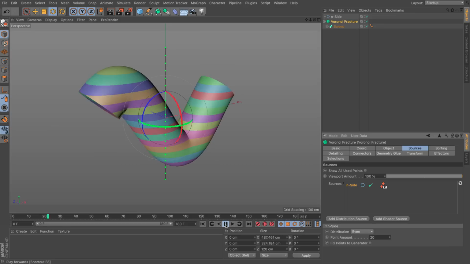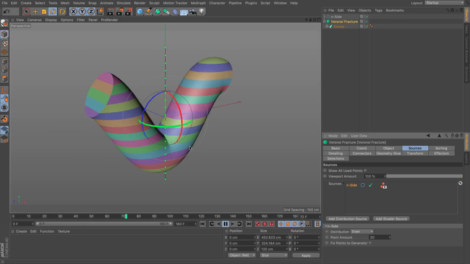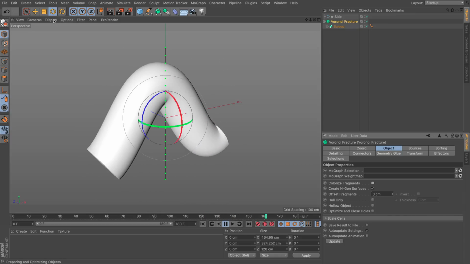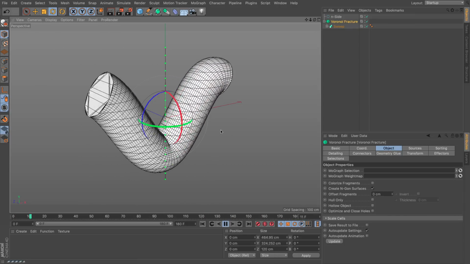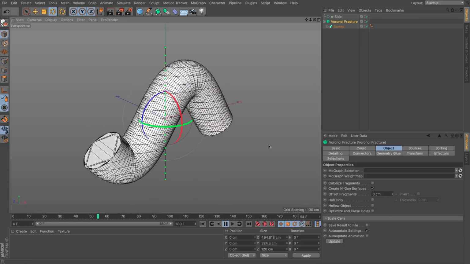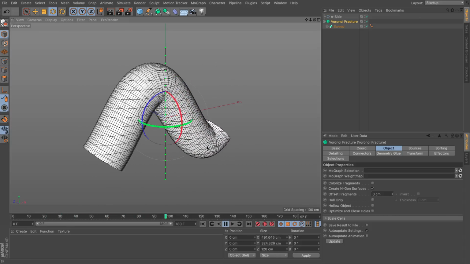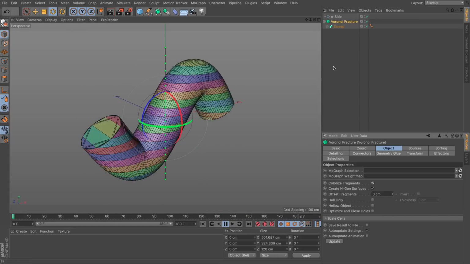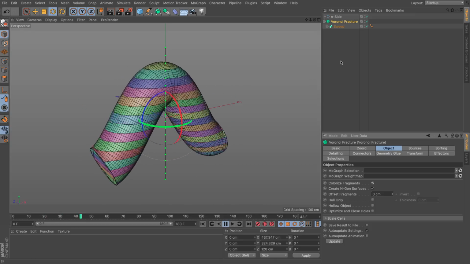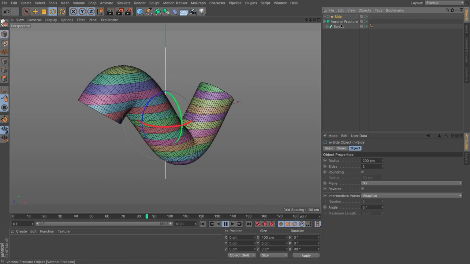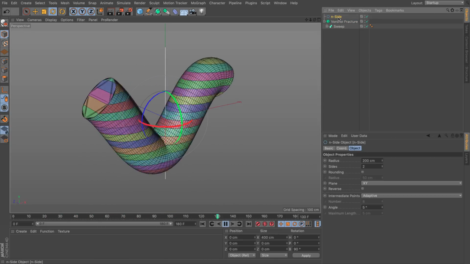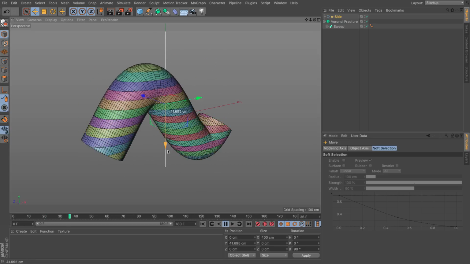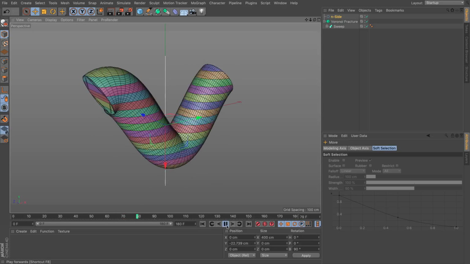Now, we do have a few problems here. Things are kind of flicking around. And first of all, we have the colorized fragments, which I don't want. If I put on the lines, we get too many lines. Anyhow, you will see that this is kind of what we want, but not exactly. The main problem, I'm going to turn on the colorize anyway. The main problem here is that I don't have a way of being able to move these points unless I make this n-sided very long and I start animating it up and down and so forth. But I want something to work without any keyframes.